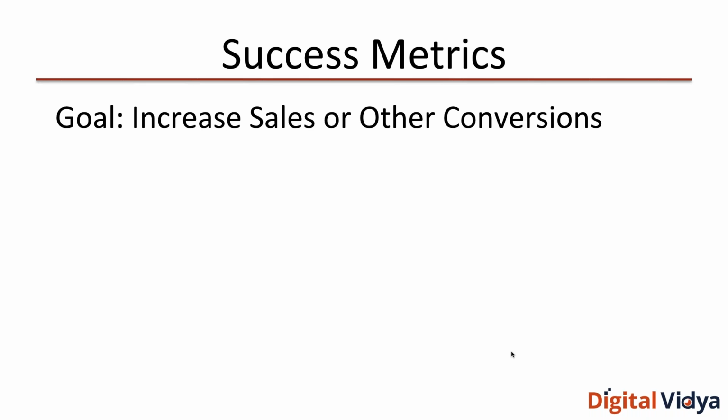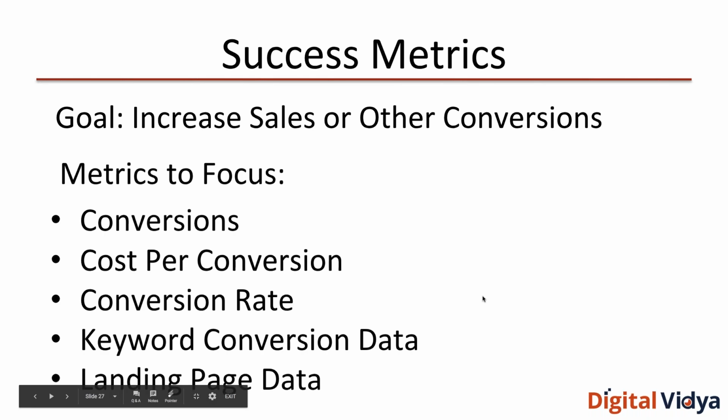Okay, cost per conversion. Jibin says conversion, conversion rate, cost per conversion. That's right. Very correct. All the conversion related metrics, like how many conversions, what is the cost per conversion, what is the conversion rate, all these things will be the metrics that I will predominantly focus on when I look at sales. Now, quality score is important, Priyanka, but let's say my conversions are coming down, or something is not right. As part of the analysis, then I might also drill deep and see, okay, what is the quality score?